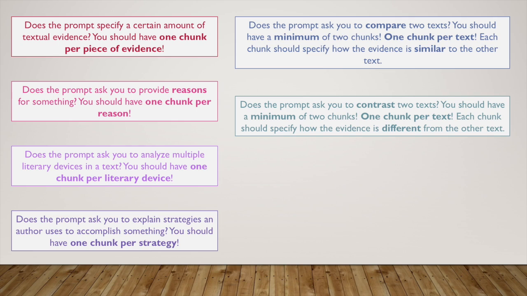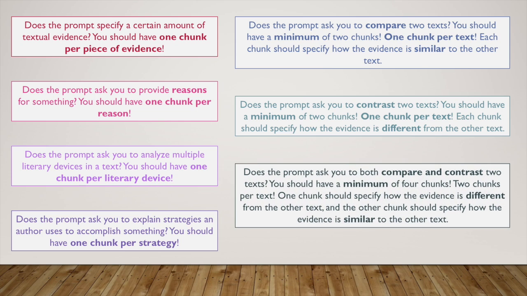Or the prompts might ask you to contrast 2 texts to explain how those 2 texts are different from each other. So once again, you need a minimum of 2 chunks, but if the prompt is asking you to contrast 2 characters' development, then you may need to have multiple chunks to support 1 text, to support the differences between them. In that case, you may need a multi-paragraph essay. But if you're asked to contrast the tone of 2 texts, then perhaps you only need 2 chunks total, just 1 chunk per text. Or perhaps the prompt is asking you to both compare and contrast 2 texts.